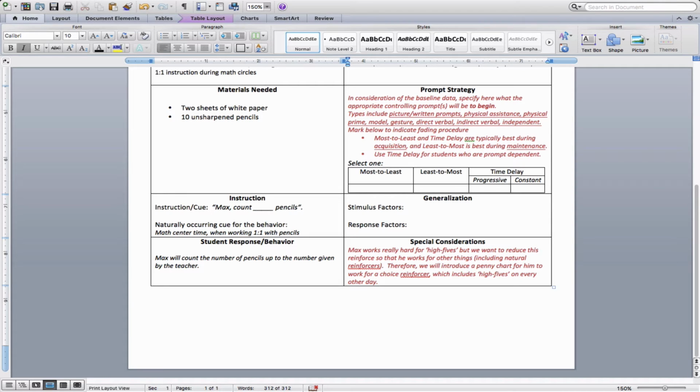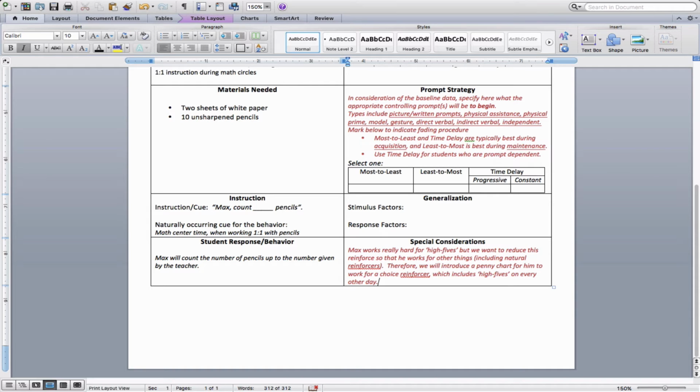This is what I usually do when a student has been reinforced by food for a while. And we want them to get away from everything deserves a food item to let's do some other things like choice activities, or how about just verbal praise, or ultimately intrinsic motivation, but we've got to fade those things out. Food reinforcers are really high. High fives are kind of in the middle, but again, that can cause some social issues.